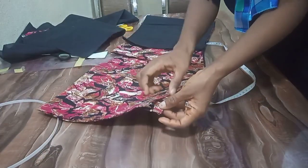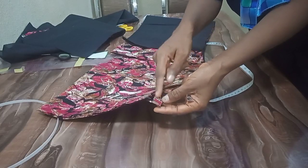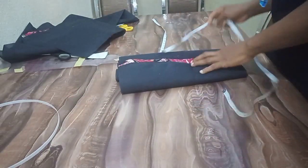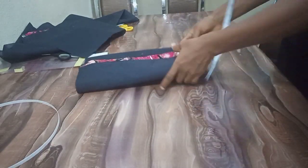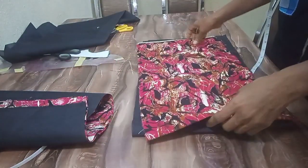So look at this. You can see this is the front and this is the back. This is where I added 1 inch for the dart at the back. Okay, so I'll quickly go and couple this and I'll come back and show you. But before I do that, I want to quickly show you how to cut your sleeve.